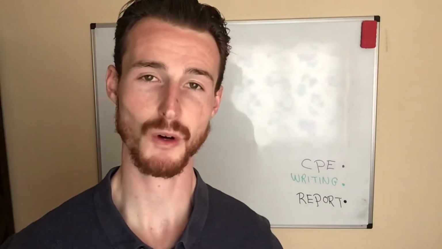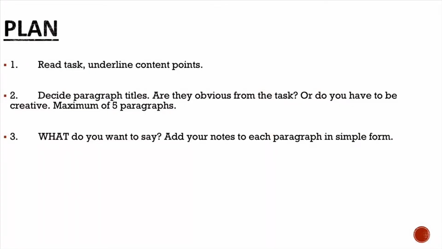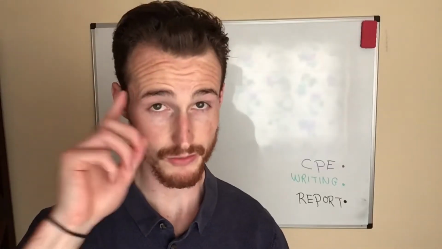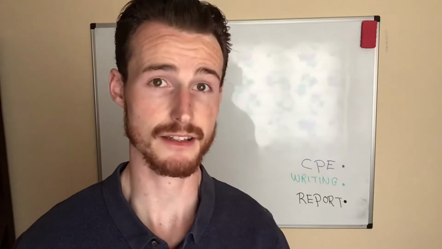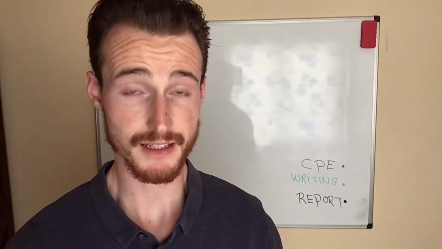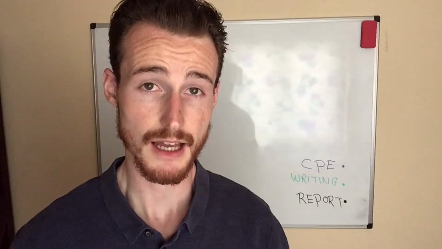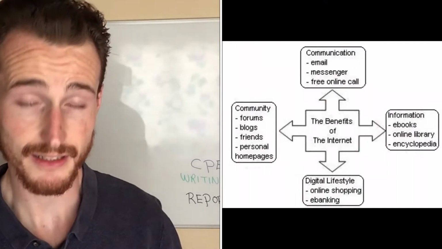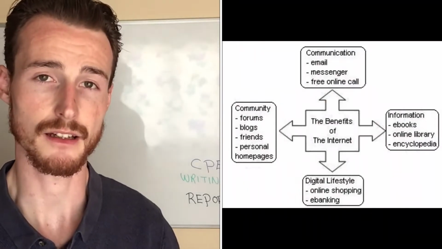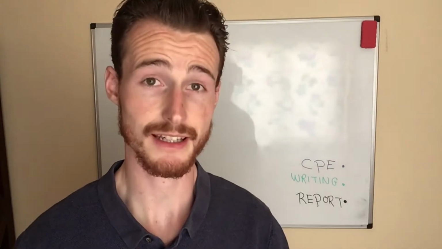Step number 3, what is it you actually want to say? So write this down before it goes out of your head, for example. So it's very important, if you have an idea, write it down instantly. Number 4, these ideas I previously mentioned, write them down and create a brainstorming map, if you like. So write the idea and what sub-ideas can you get from that main idea. This may help you to organize your ideas more clearly.